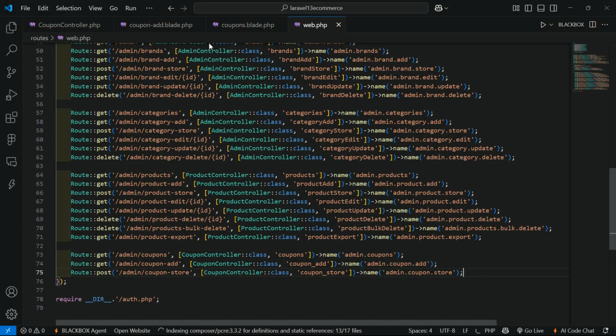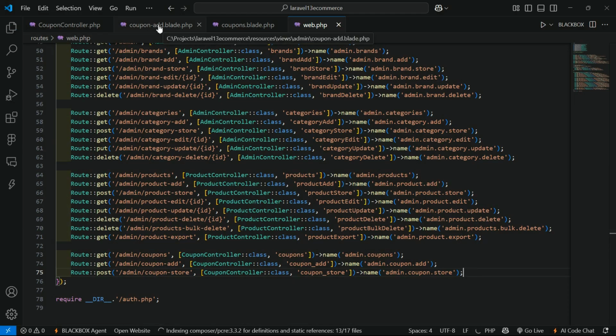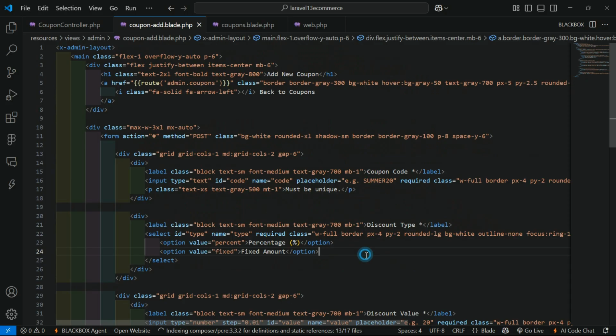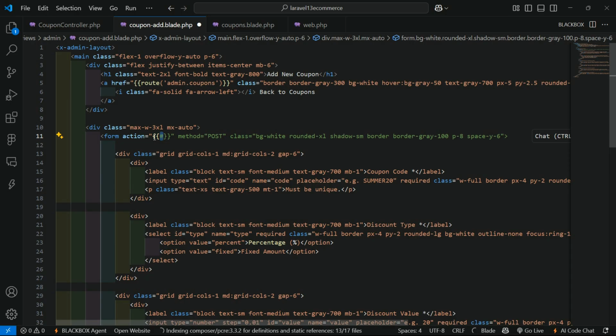Now save this, and go to the coupon add view file, and here inside this form action just remove this hash sign and put double curly bracket, then route and route name which is admin.coupon.store.